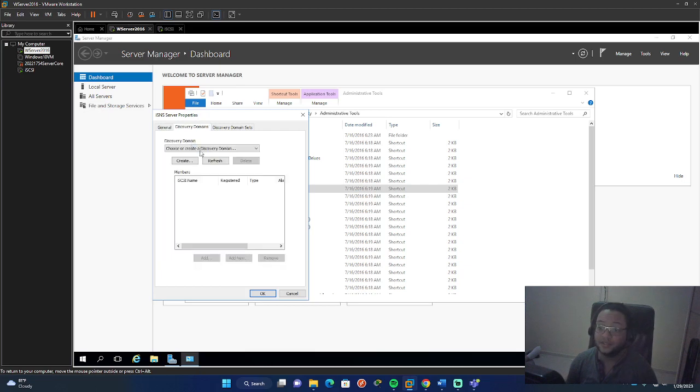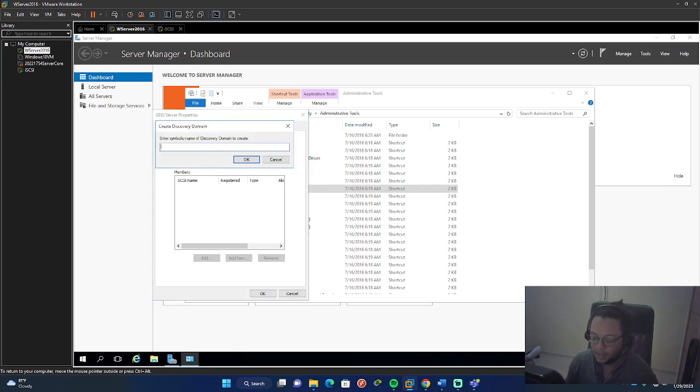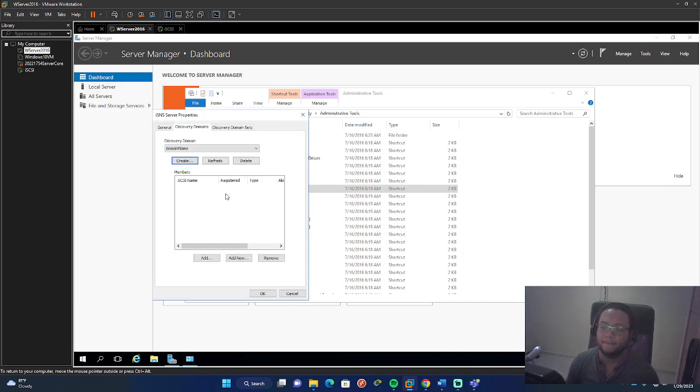So we come to Discovery Domains, and here we can create a discovery domain. See? So this is what we're going to do. I'm going to create a symbolic name, and now I can add targets and everything to it.